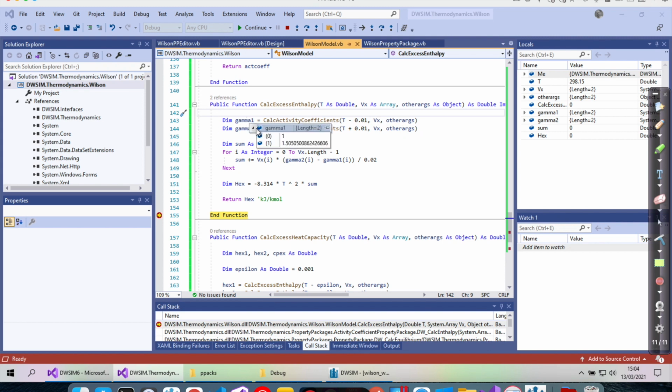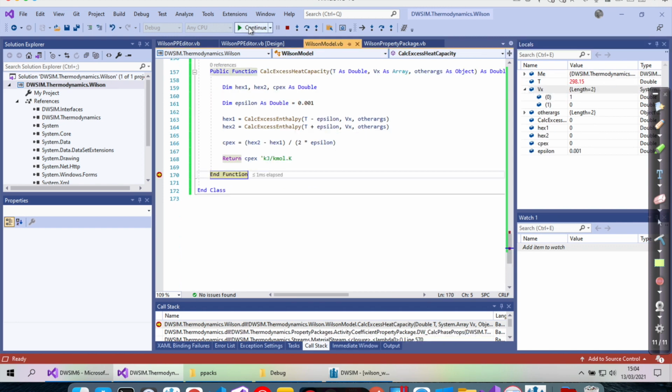Oh my god, this is unexpected. No, this is wrong. Okay, this is calculating the excess enthalpy for the pure water stream, so the excess enthalpy is 0. Let us see if the composition changes.